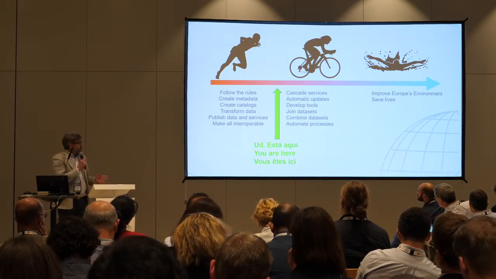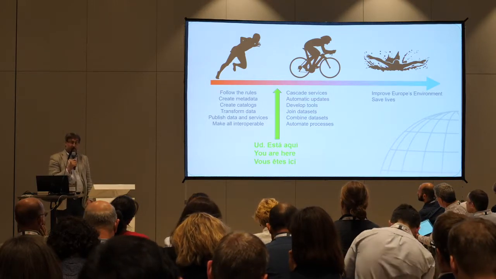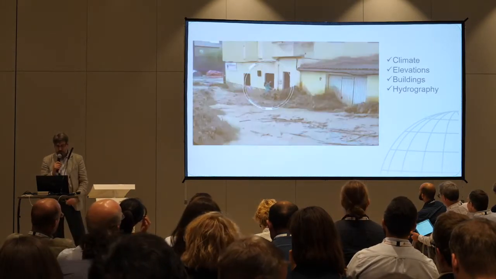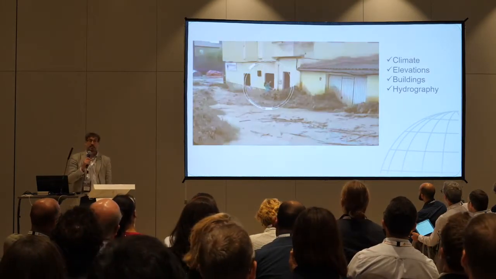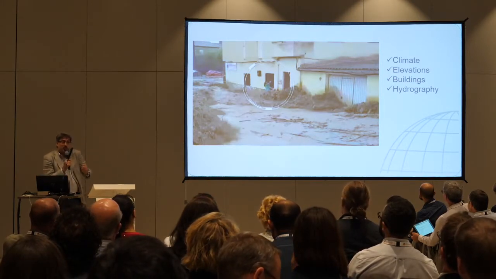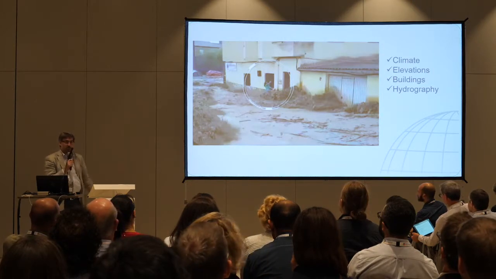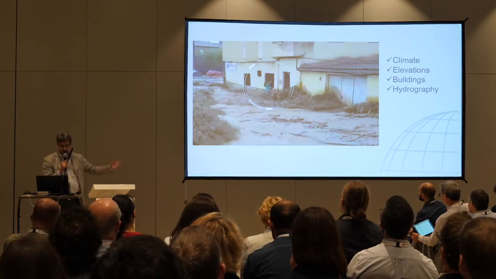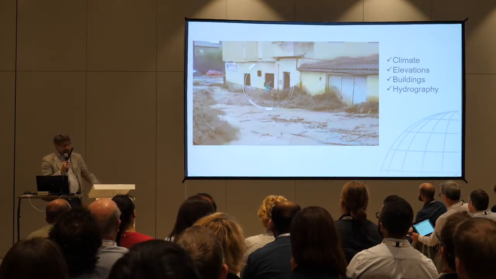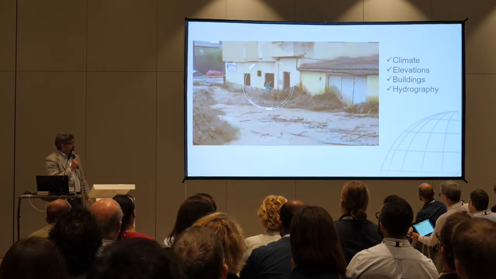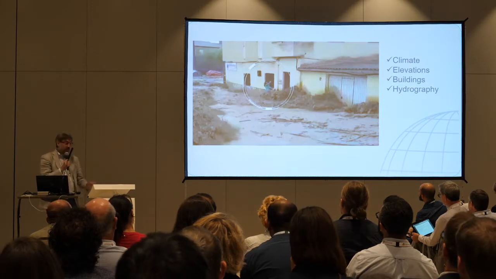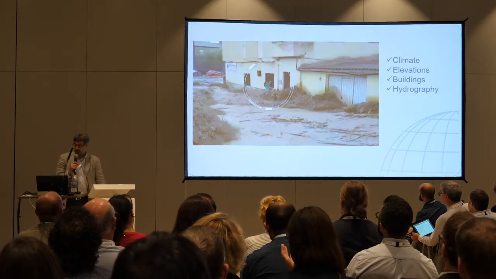And just in case someone thinks that I'm exaggerating or I am a bit dramatic with this thing of saving lives, I want you to see this image. This happened last week in Spain. This woman was trying to hold herself in the window while the whole river was running along the street. You can see the cars floating down there. And this is just a quick reflection about what datasets would be helpful here for the person who was designing this village.